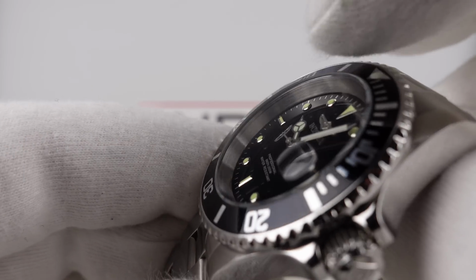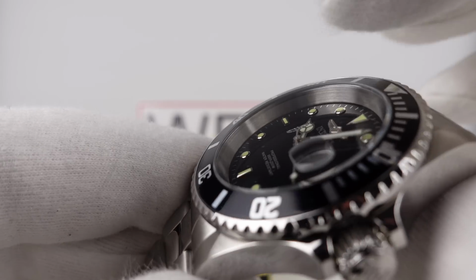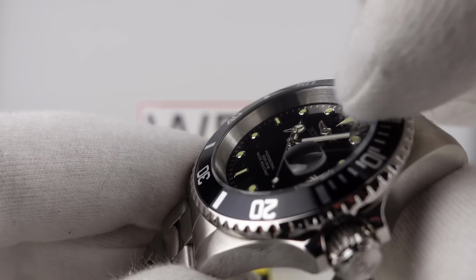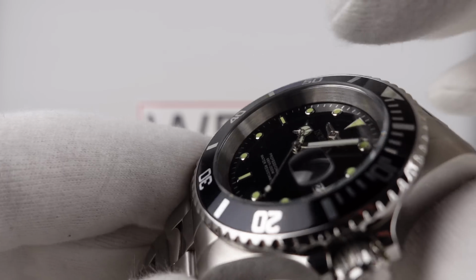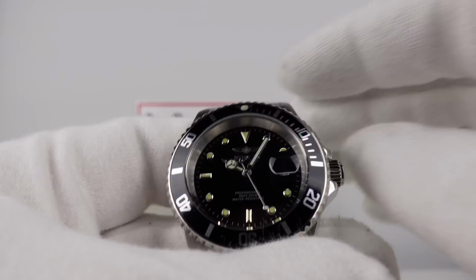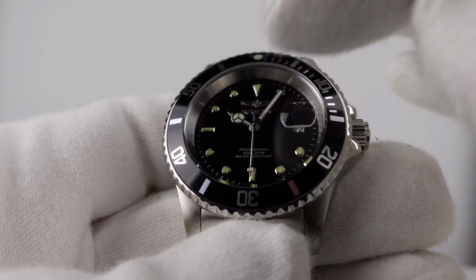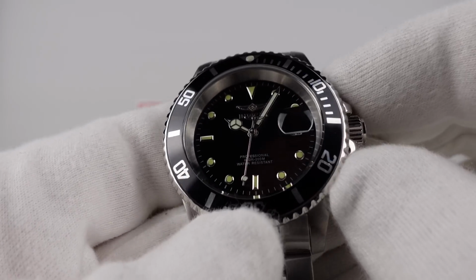Because the quartz module is very slender, you can see that the rehaut is made very deep in order to house the thin quartz movement in a deep head of the piece. And the stainless steel rehaut is exceptionally deep. The problem with that is the dial is sunk very deep within the head of the piece, and it's very far away from the underside of the flat mineral crystal.